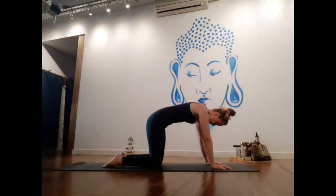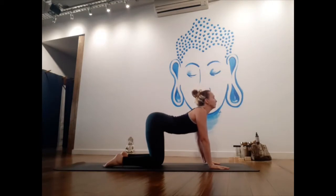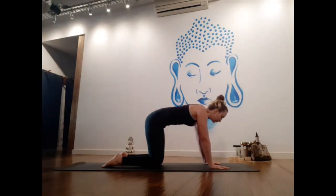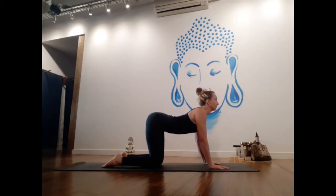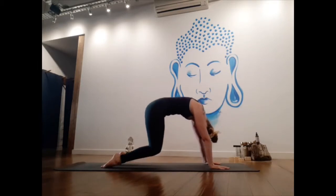Or we won't. We'll come back to all fours and we'll practice our cat-cow again. Inhaling as we lift through the heart. Exhale, chin to chest, tuck the tailbone. On your breath. Again, you can hover your knees on your exhale if you like. Hold maybe for an extra breath. And then drop the knees, find the neutral spine.